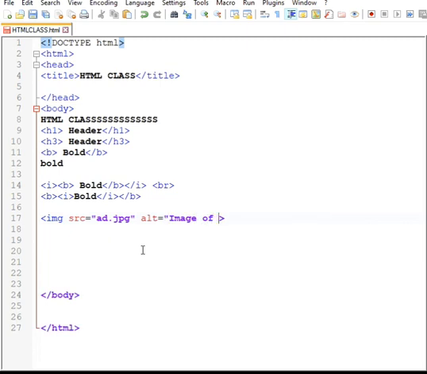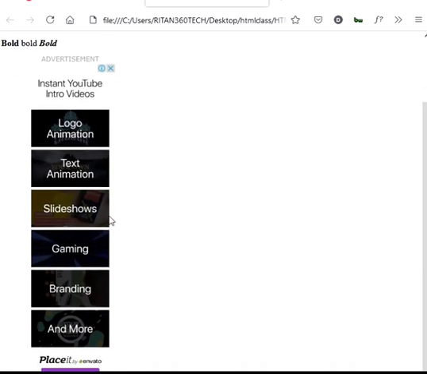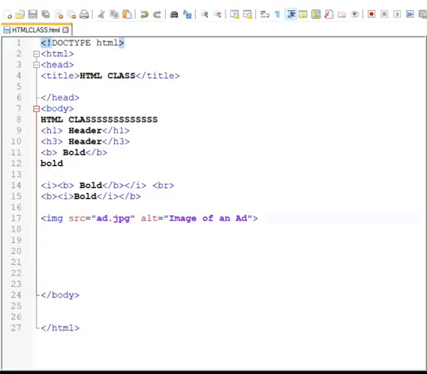An image of an ad. So depends on what you have in your image, you can always put that. Now it's not going to display directly under it, so let me save that and you can see it. So can you see that? That is not displaying under it because it's an attribute that we have put for that particular image.